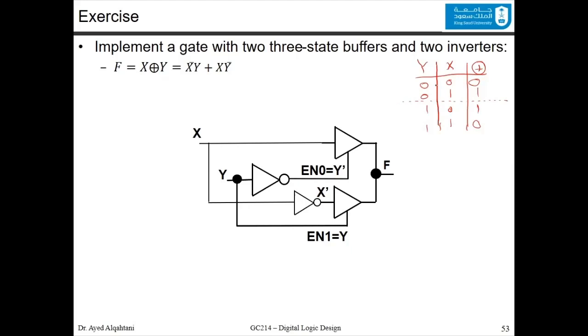And you will consider one of the inputs as the selector S. In this case, we will select Y to be the selector. Now, Y is the selector. So invert it, it will connect to one of the tri-state buffers, and it will be connected to the other one directly. What happens now, you know if Y is equal to 0, the relation between the output and the input X is the same. So the output will be exactly X when Y is equal to 0.